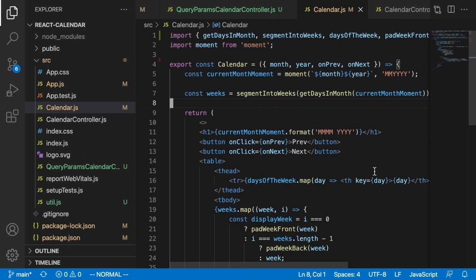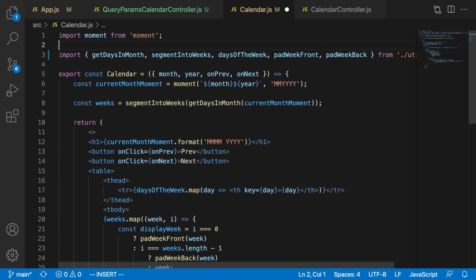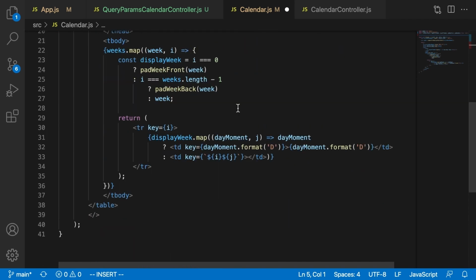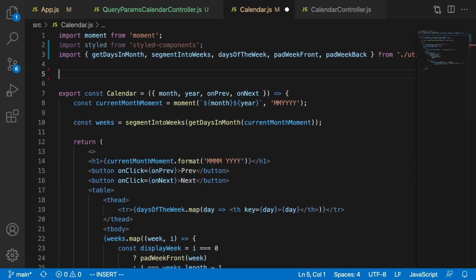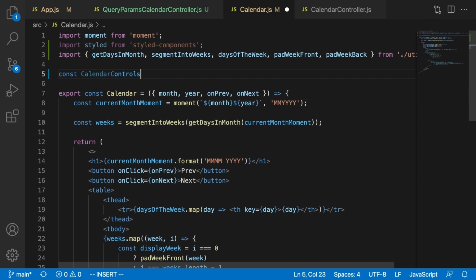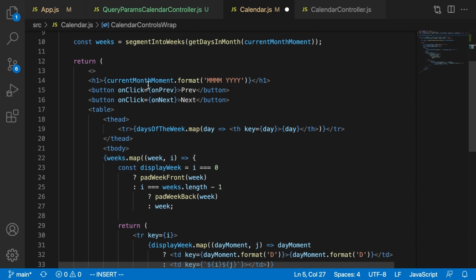Cool, so let's go back now, and what we're going to do is add some styles using the styled-components package. So what this is going to look like is we're going to say import styled from styled-components. And once we've done that, we're going to define the styled components that we want to display inside our calendar component here. So the first one that we're going to define, and I'm just going to code it out initially, I'll show you how to use it in a minute. We're going to start off here by saying const CalendarControlsWrap. Okay, so this will be basically the section that includes the current month, the previous button, the next button, etc.